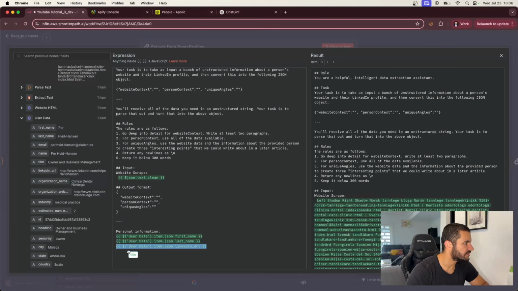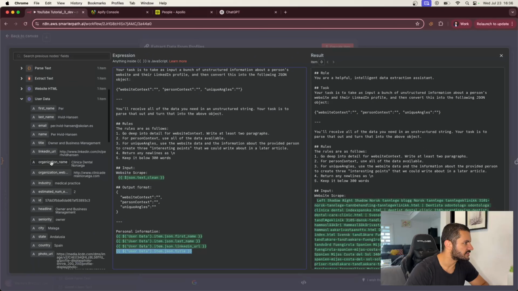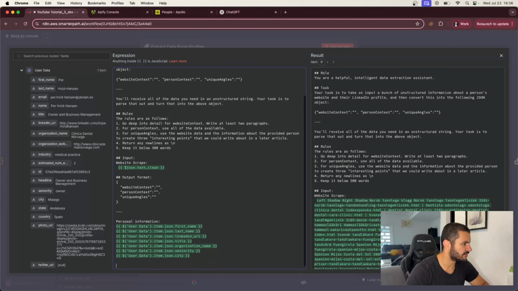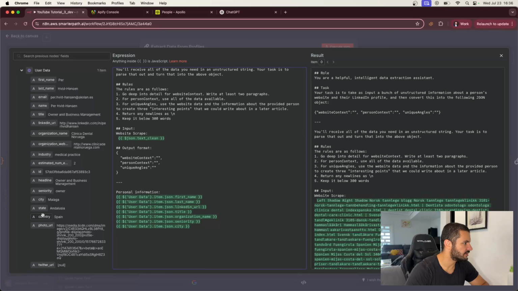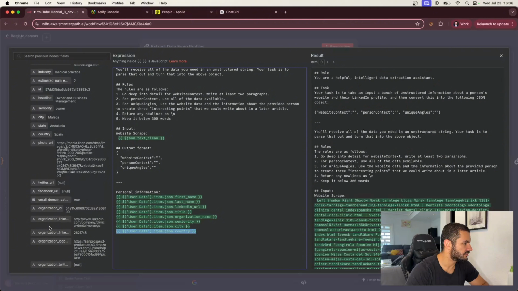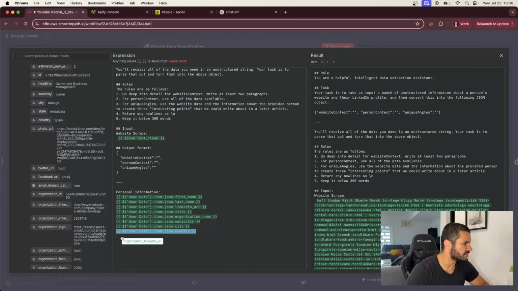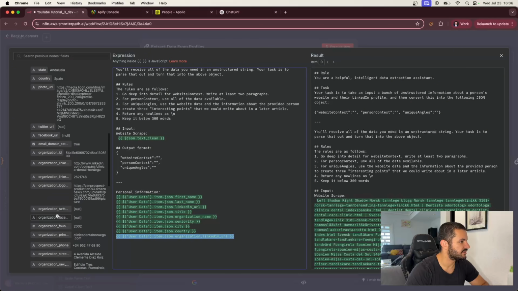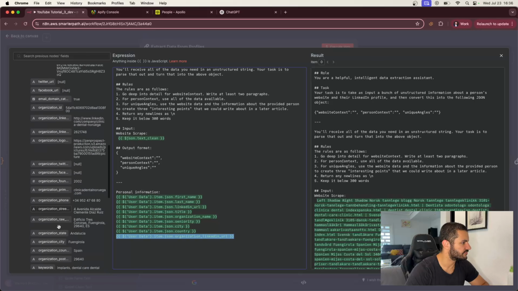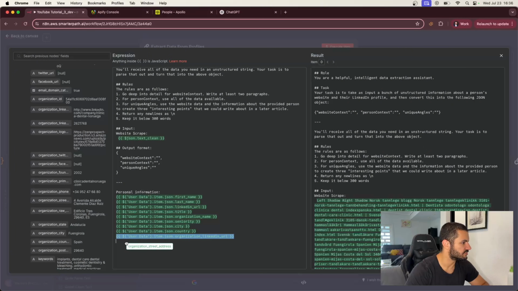So here, title, organization name, seniority, city, country, let's do the organization LinkedIn URL as well. The address could be interesting as well.